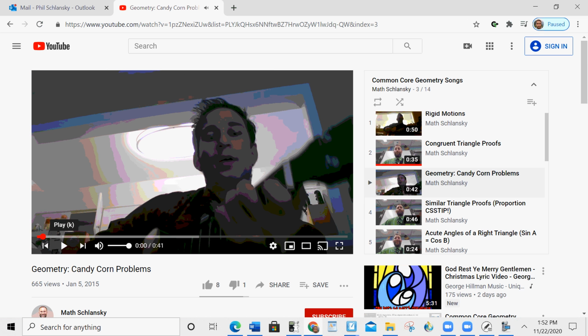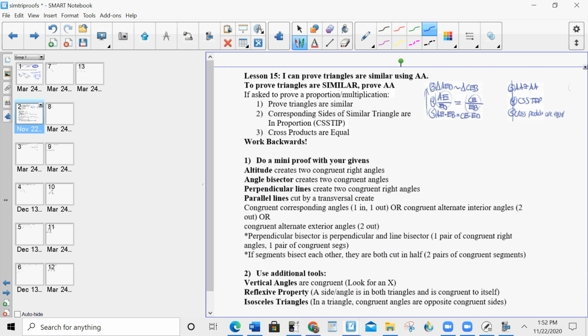All right, so let's talk about what we learned in proofs. Again, in congruent triangle proofs, we're always proving three things, but as I just mentioned, for similar, we're only proving two angles. We're going to talk about this stuff tomorrow. To get my two things, I do a mini proof with my givens. Altitude, angle bisector, perpendicular. We also had median, line bisector, and midpoint, but since those deal with sides, they're not going to come up in this lesson.